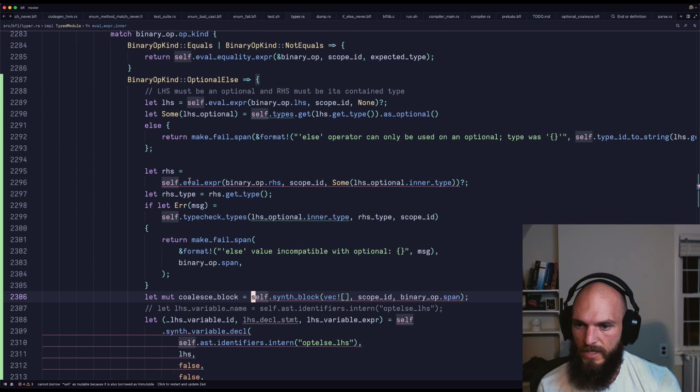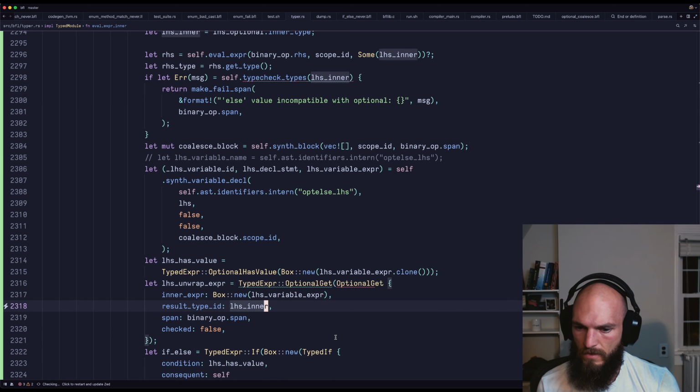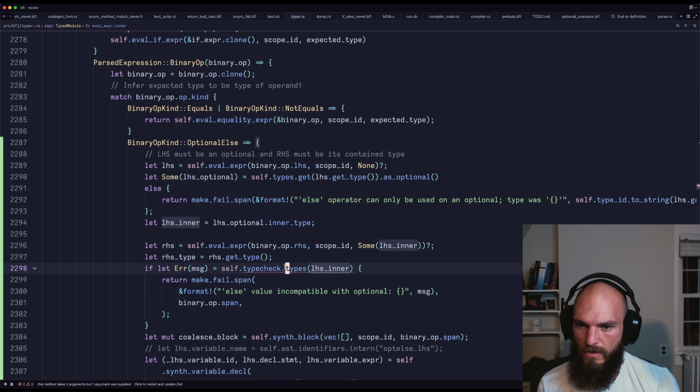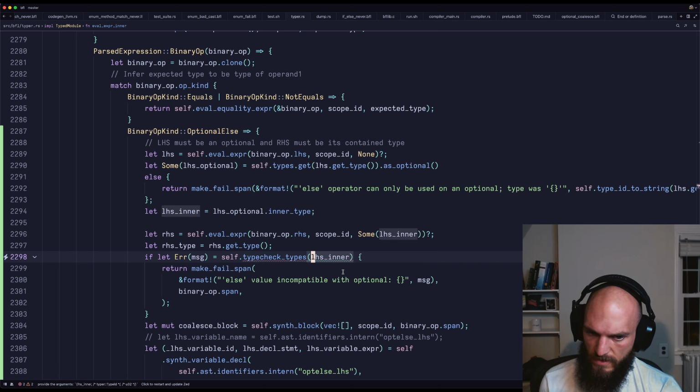Okay. LHS optional. Let LHS inner. We're going to get the thing out of this that we need so that the borrow on self will die. And then we're going to use that instead. Whoa. So look, all the borrow checker errors go away except for, okay, type check types.